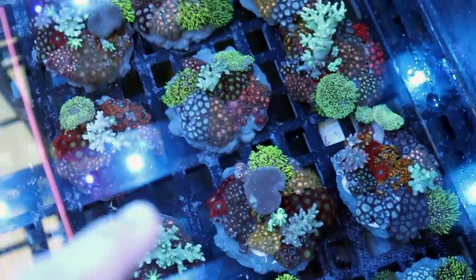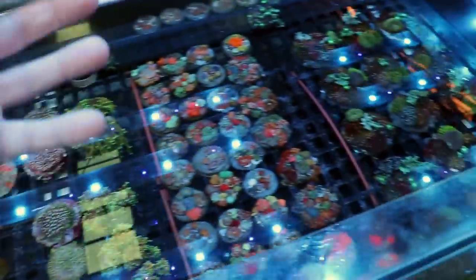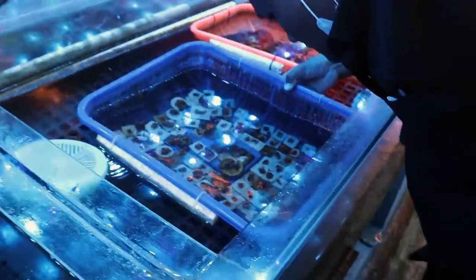It's beautiful. This is something we never used to see back in the day. You would get one large piece of coral, like one. You would never see different colors like that mixed together. That's a very much new thing.